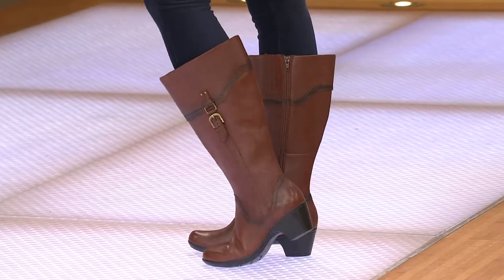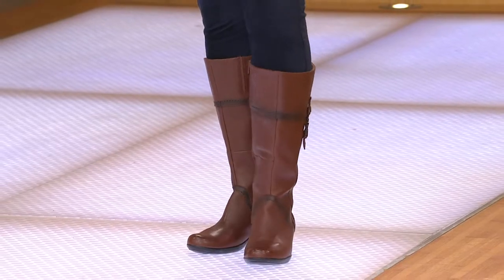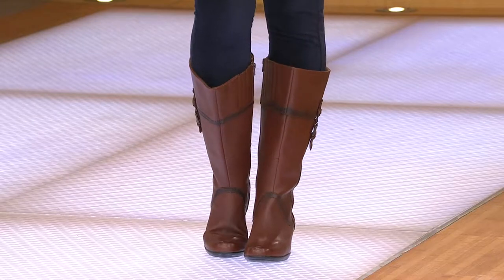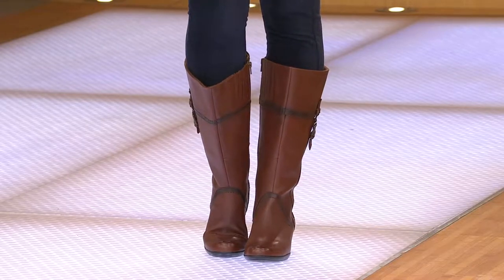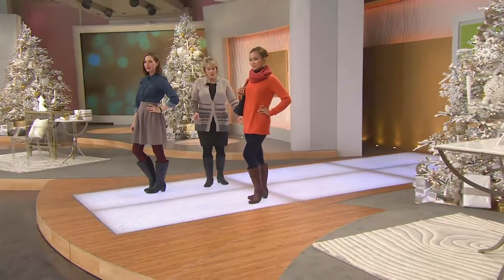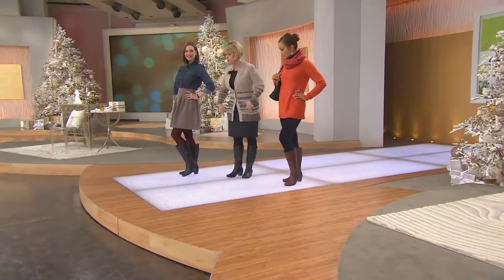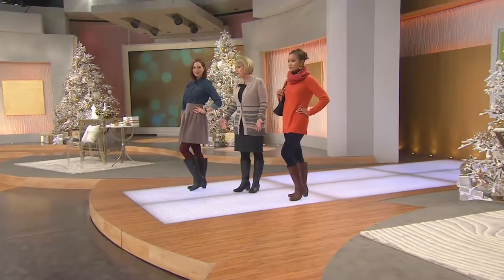She's got, I think, the wide calf on her little narrow calves. You both have wide? I'm so sorry that you ended up getting wide because you are not wide calves whatsoever. But if you wanted to push corduroys down in there or whatever, then you might want the wide.